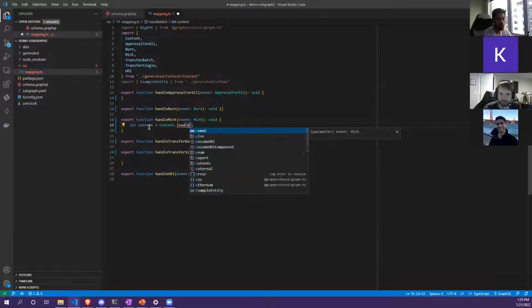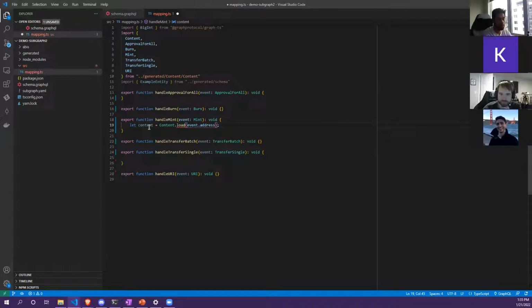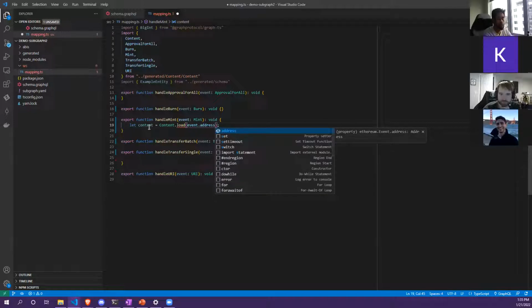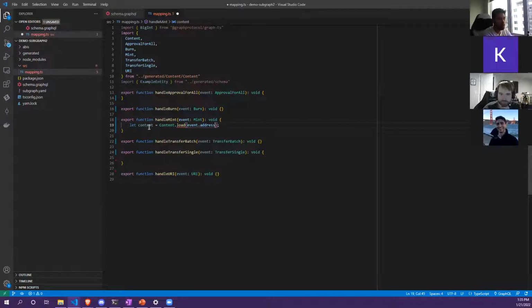And the way we would do that is we would use the event address as the ID to figure out if that content entity has already existed. We can't directly use these addresses. We need to convert them to hex string, because that's what the ID is.